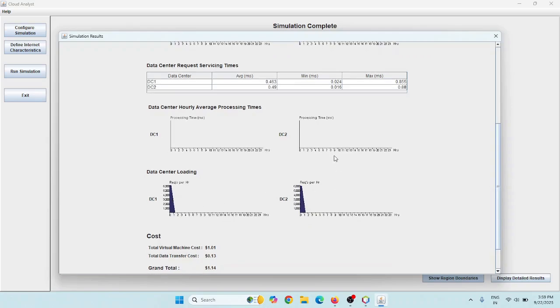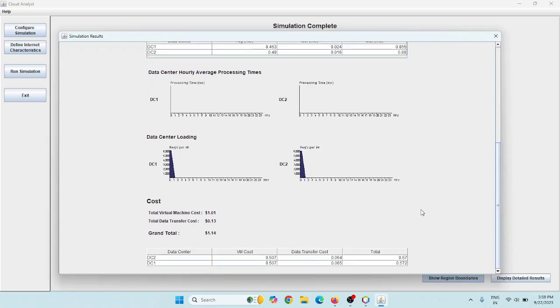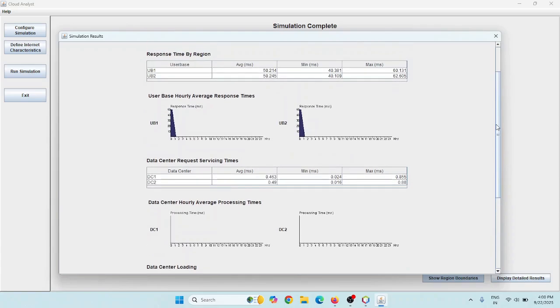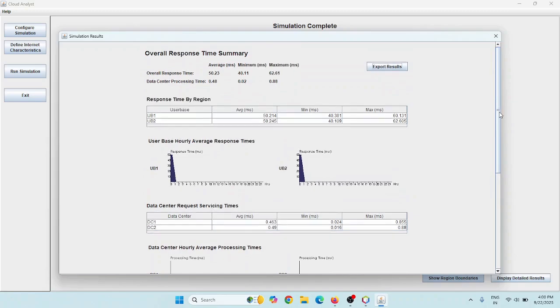Okay, and the cost obtained for both machines in order to have the data transfer is going to be 1.15. So you can find the cost analysis, not only the cost, but how far it has been optimized, what their average processing time is, as well as the average response time. We can illustrate it in terms of table and graphs. So this is a graphical representation that you can explore in your CloudAnalyst.